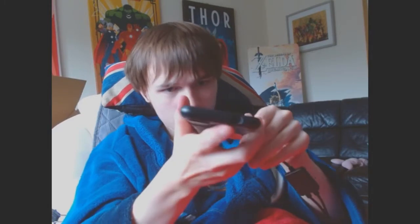I am going to need to use this. Perhaps. Yeah, so this will just work in there because it's a little bit small. It's a bit smaller than this. So I'm just going to have to plug that in there, then plug that into there, I assume. Also, I do not have any idea how to set this up because I did watch a review of it, but that review was so long ago I can't even remember if they went over how to set this up.